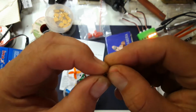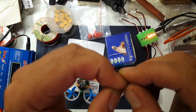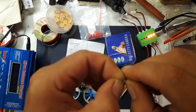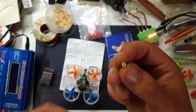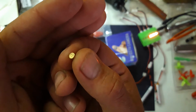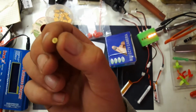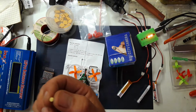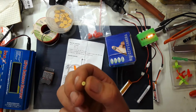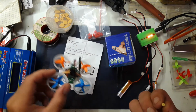It has a little microphone that I have broken off because it was annoying and I can't send audio anyway. But I guess if you were to hook it up and use it, then this tiny microphone, which I'm gonna put in some safe spot for now because I might use it later. But if you have a DVR on board, then you could get audio as well. It's pretty cool from the camera.